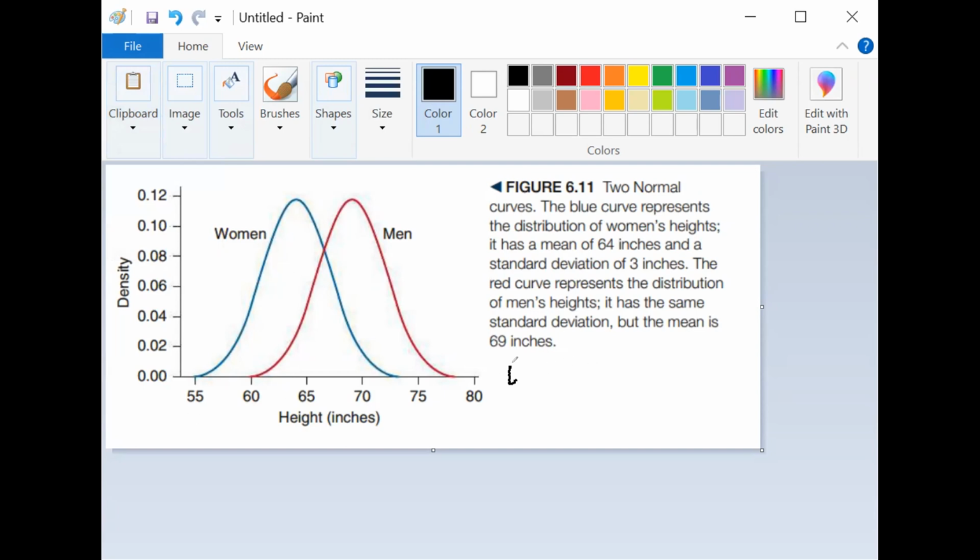The heights of women are represented with N of 64, 3, and men N of 69, 3. What's really interesting about this result is that the standard deviation for men and women is the same. These are in inches, by the way. The mean height of women is 64 inches with a standard deviation of 3 inches. The mean height for men is 69 inches, where the standard deviation is also 3 inches.